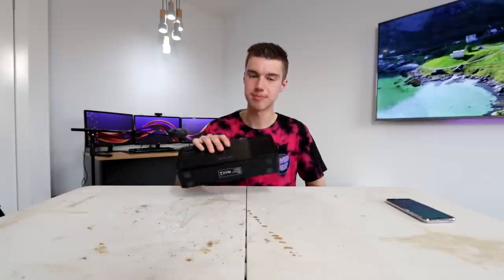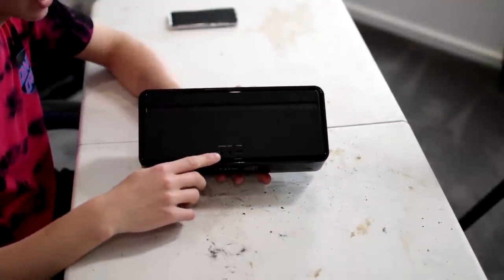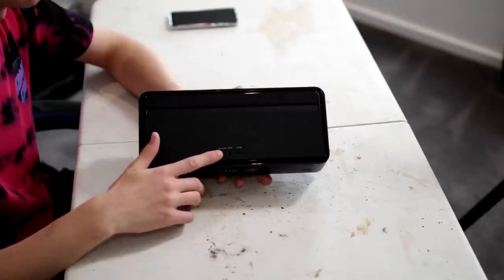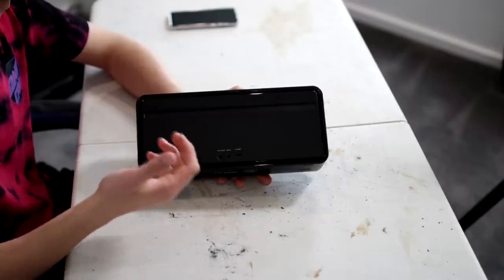To charge it is a little bit different. It's not like a micro USB like a lot of Bluetooth speakers are. In fact, the charging port on the back here is a 12 volt 2.5 amp plug, and it's not your normal size 12 volt plug. This is a bit of a proprietary size. I'm not going to say that word actually, but it's just a smaller size than a genuine 12 volt plug that you'd normally, the 2.1 mil, it's a bit smaller than that.